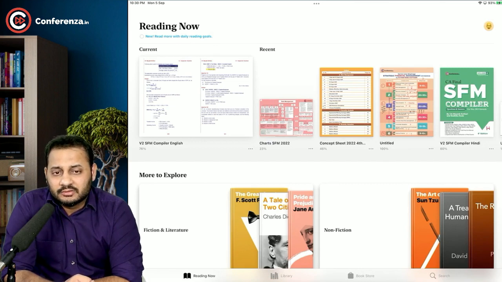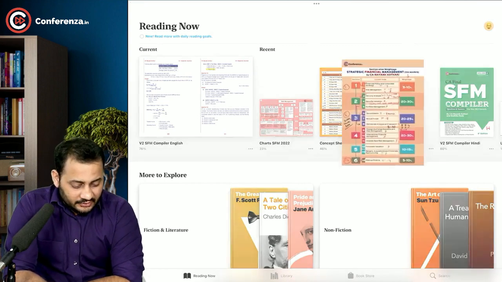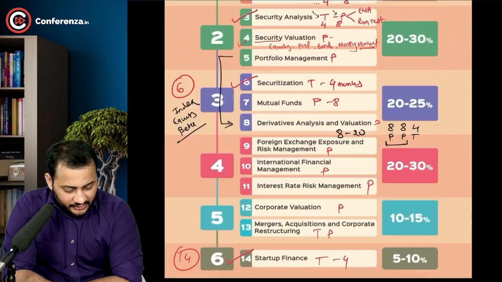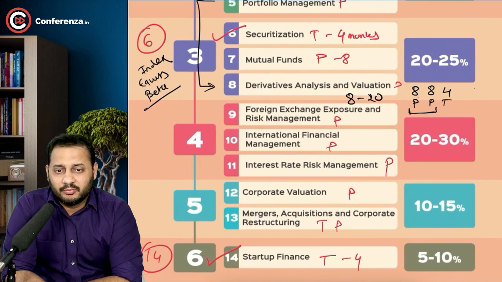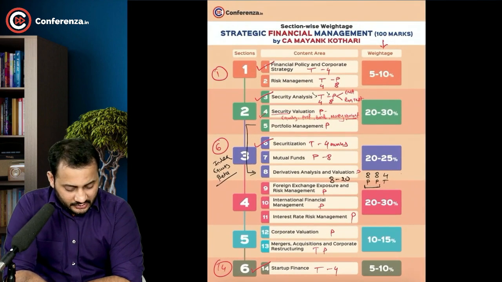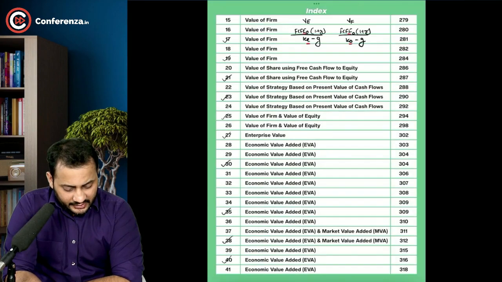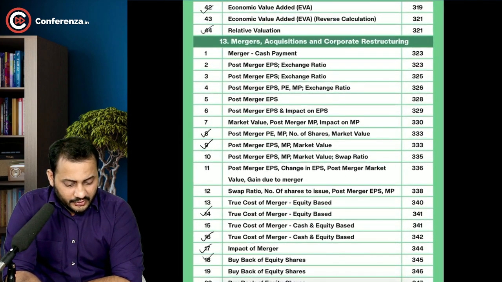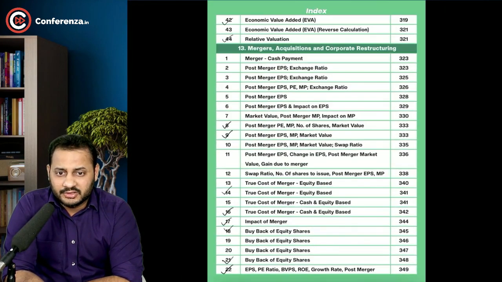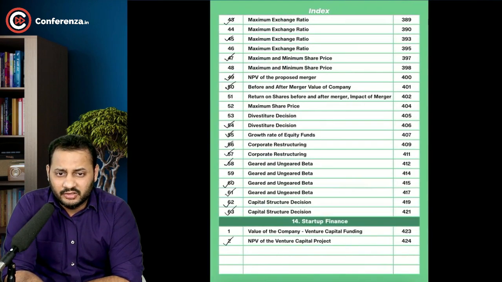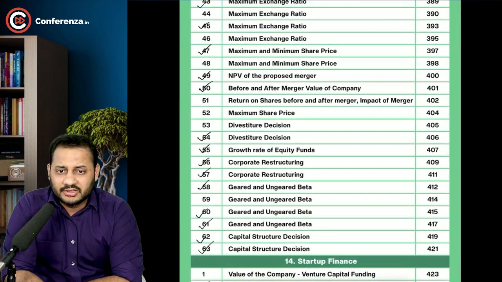this we can say financial leverage. That's it. The next chapter is going to be the last chapter in this batch, mergers, acquisition and corporate restructuring. We have around 60-65 questions in that. So coming over to mergers, acquisition and corporate restructuring, you can clearly see we have around 63-65 questions in that.